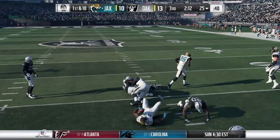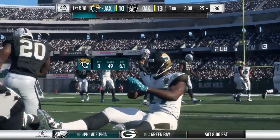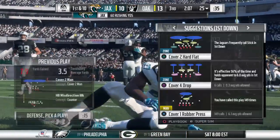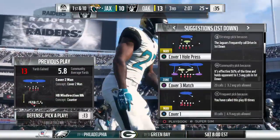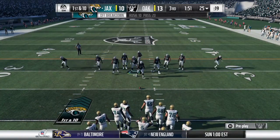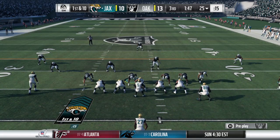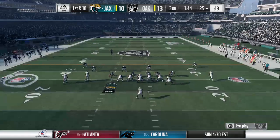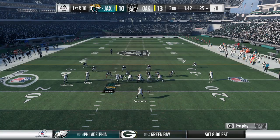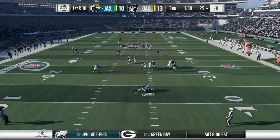And brought down, but not before they're able to get it up to the 25. That one good for a gain of 13 for Jacksonville and a first down. Sometimes it's hard to believe, but there are times this game is about patience, isn't it? Has had the game he expected, but that run there, that may get him going. I was just going to say, maybe that gives him a little juice, because you're right, he struggled, especially in that first half. Yeah, and I know the great ones always think to themselves, just hang in there.